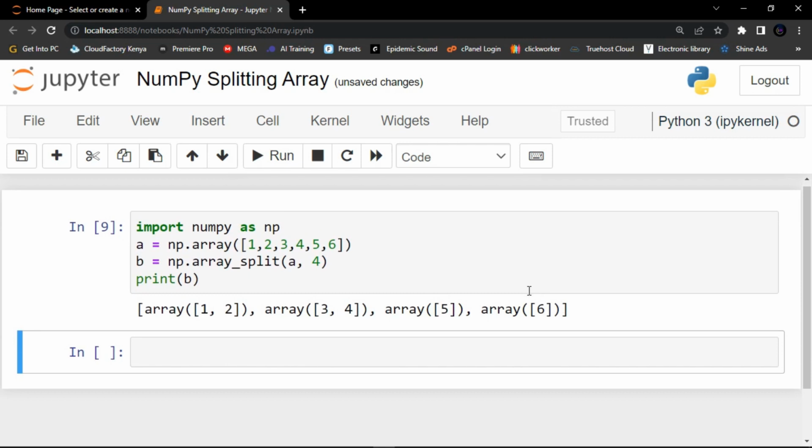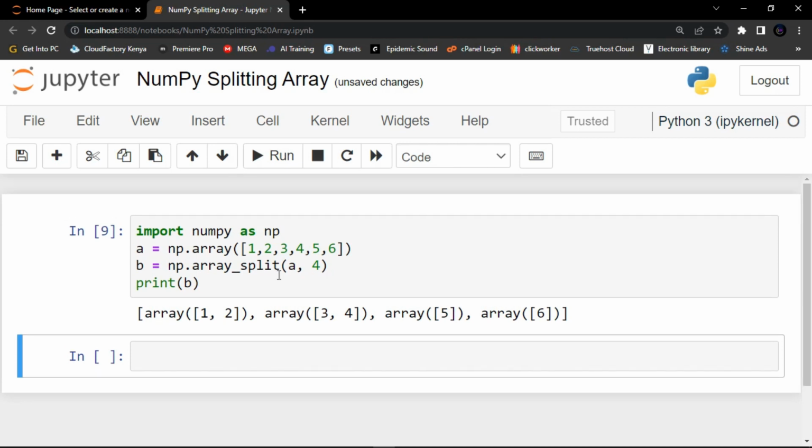The other thing that you must know is that we also have a method called split available, but it will not adjust the elements when the elements are fewer in the source array. In this example we used the array_split method, which worked properly. If we use split, it will fail.